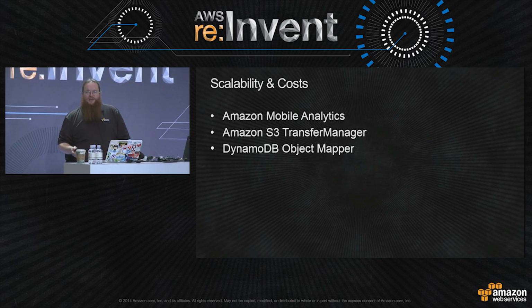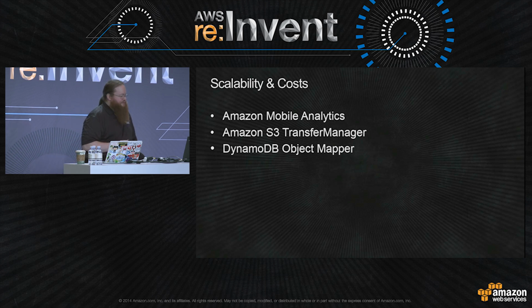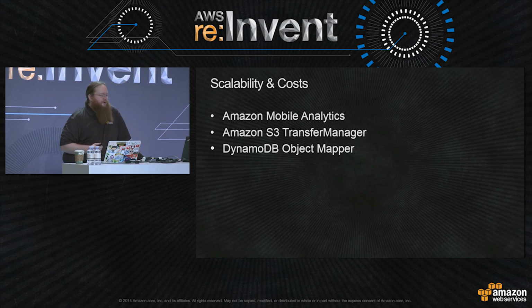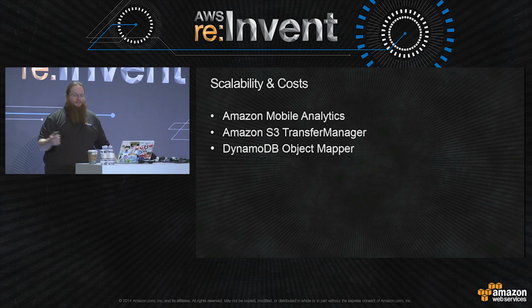Our Mobile Analytics service has a free tier. Analytics is built on events, so you get 100 million free events a month, and after the free tier, it's $1 per million events. S3 pricing, at least in US East, starts at around 0.3 cents a gigabyte, so it's pretty cheap storage. Then it's half a cent for 1,000 put requests, so updates, and 0.4 cents for every 10,000 gets. So it's much more cost effective to get files than it is to post and update.